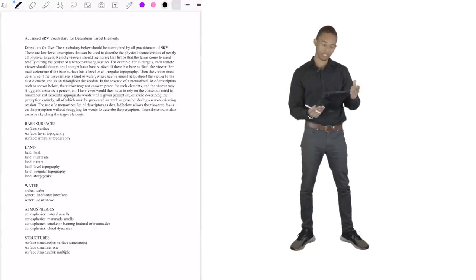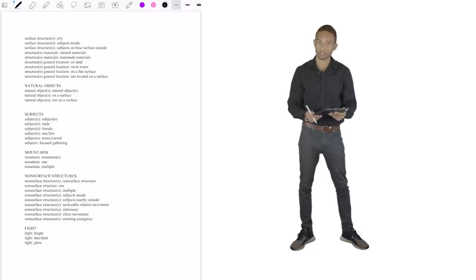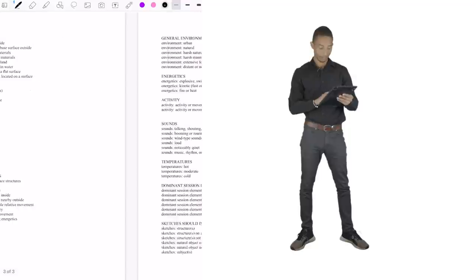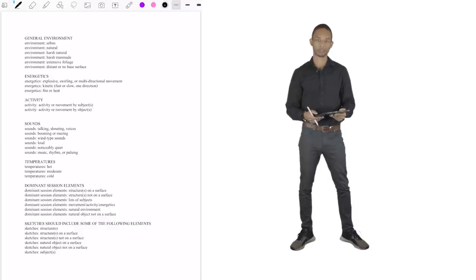So, take some time just to read the advanced SRV vocabulary for describing target elements to yourself. Base surfaces, land, water, atmospherics, structures, natural objects, subjects, mountains, non-surface structures. Notice that we don't call them UFOs and we don't call them airplanes or helicopters. We call them non-surface structures, a low-level term that is all-encompassing of what we will further go into with later interrogation of the data as the session goes on. Light, general environment, energetics, activity, sounds, temperatures, dominant session elements, and sketches should include some of the following elements. I'll be honest with you, I always skip that part, so I'm not going to describe it.